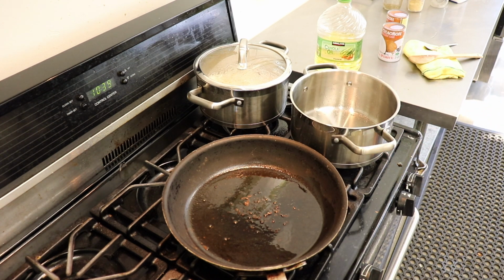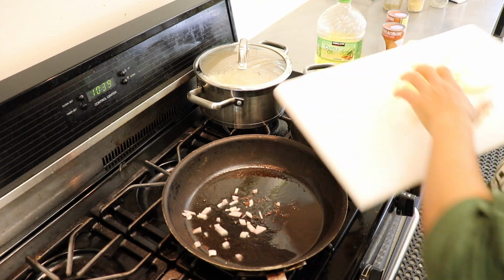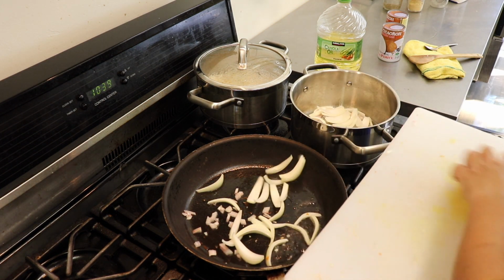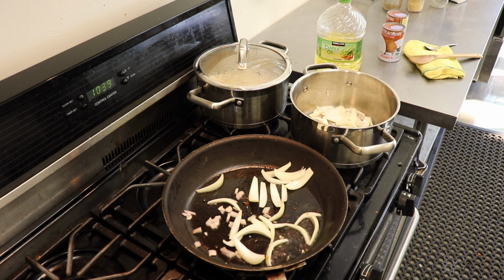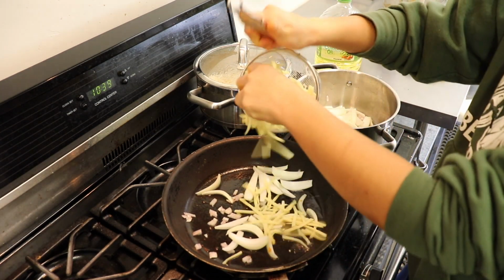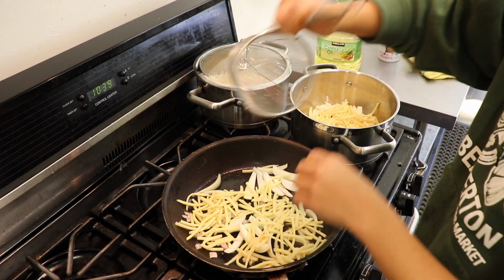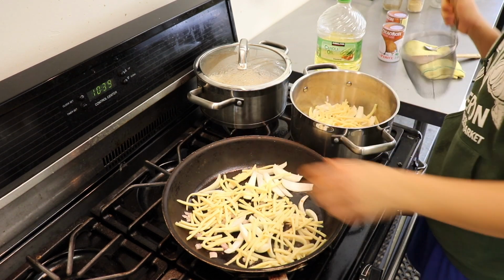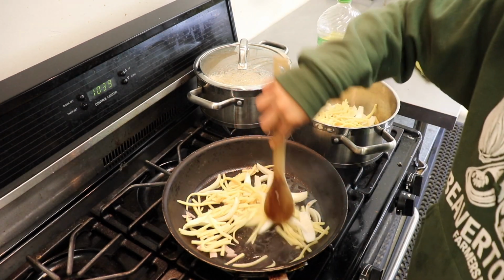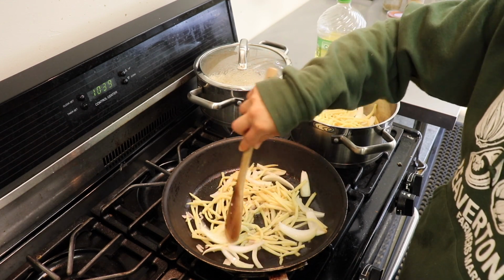Alright, so then we're going to go ahead and add a little bit of shallot to either one. Add half an onion to either one. And then we drain the bamboo shoots into this little colander thing. So we're going to do about half. And then we'll add in our eggplant, and then the curry paste, and some coconut milk.